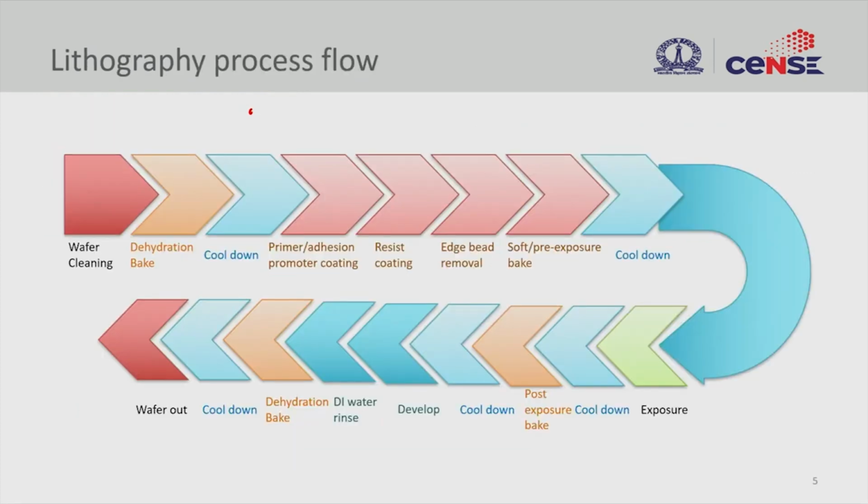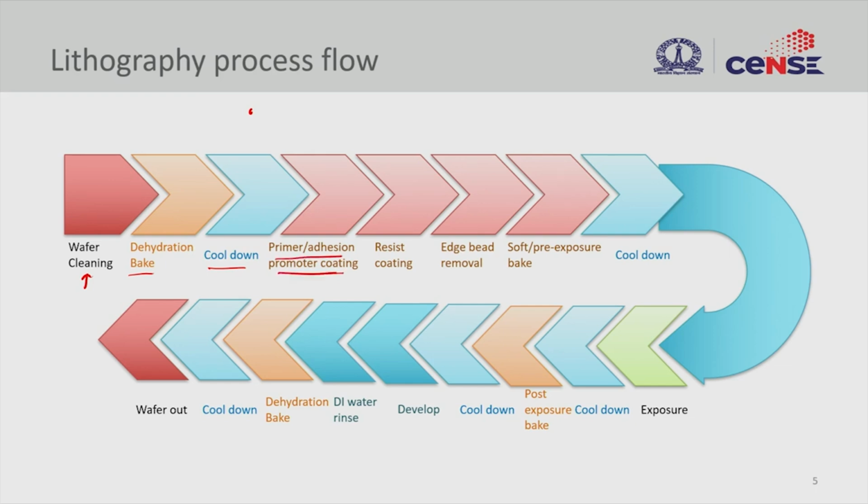And this lithography process is a lengthy process, right? Though we say lithography as a single unit process, it involves multiple steps. You start with wafer cleaning, which we saw earlier. Once you clean the wafer, you have to bake the wafer, because there will be some water or moisture present on the wafer. What we mean by baking is just heating the wafer to remove the water from it, and then we will cool it down, and then after cooling it down, we will coat adhesion promoter, right?